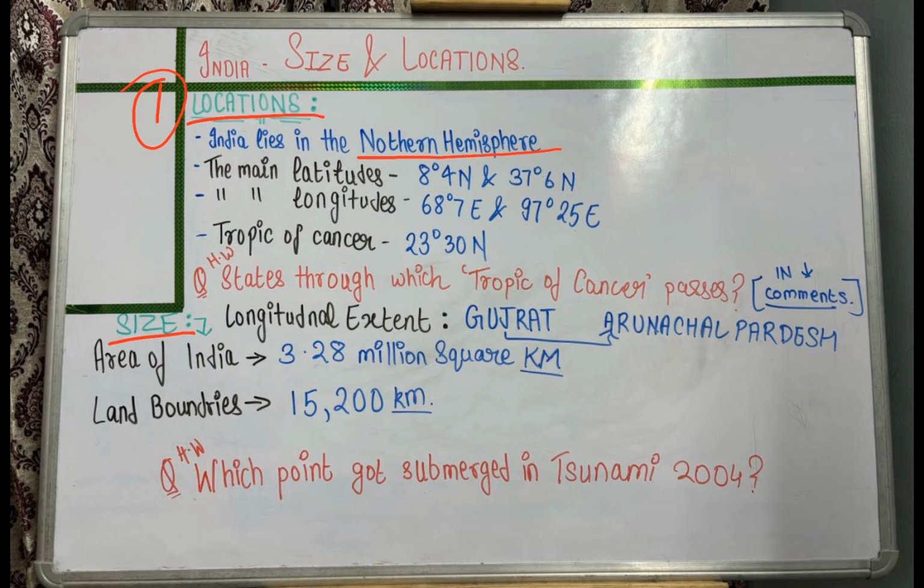Then we move on to study the size of our India. The area of India is 3.28 million square kilometers. It is a big number, but it is very easy to understand and learn, so you could remember it very easily. In the next part, for sure, I'm going to ask you a question in the video, and you have to remember it in your mind, and I hope that you will answer it correctly.